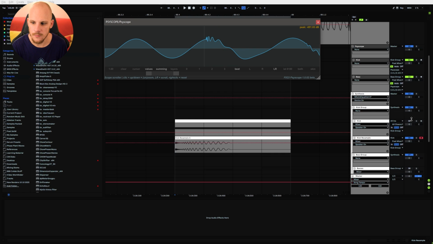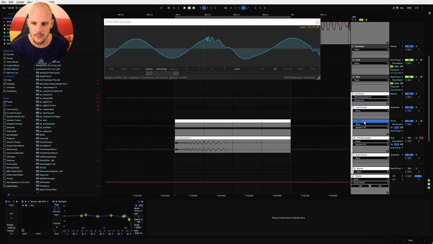So what we can do when synthesizing our kick, let's go back into the synthesis part here, is we can actually use the negative side effects of a filter to our advantage here. In this case, we're phase aligning the kick to the bass. In the last case, we were phase aligning the bass to the kick. So I'm just going to enable this filter right here, and we're going to play, and we're just going to tweak the filter until we get the transient to be nicely close to the zero crossing or to the zero line here.